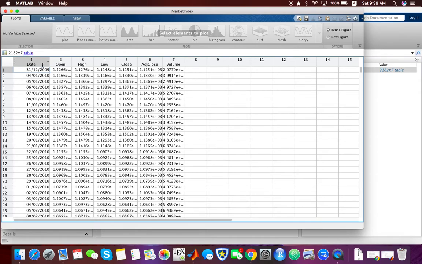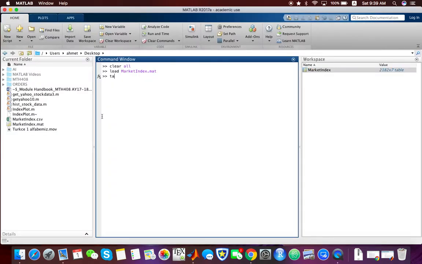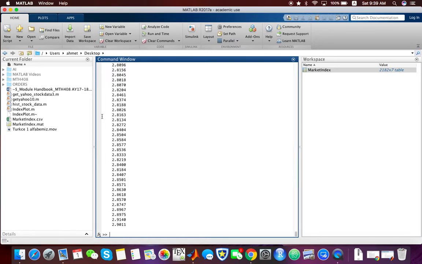So if I want to access, let's say, the 6th column of this, I can use the following table to array. This is a built-in Matlab function. So you can just select, and you can see that it will show you this column.